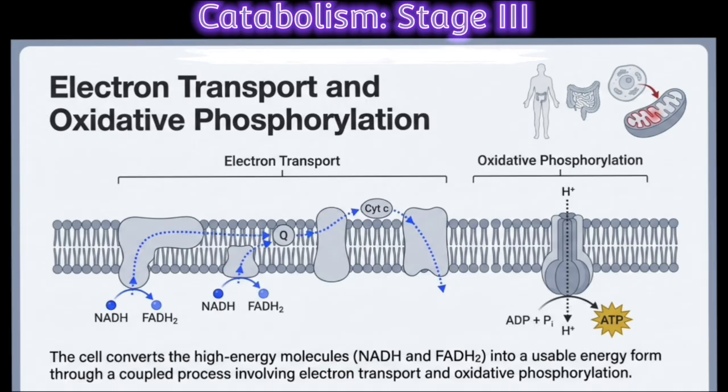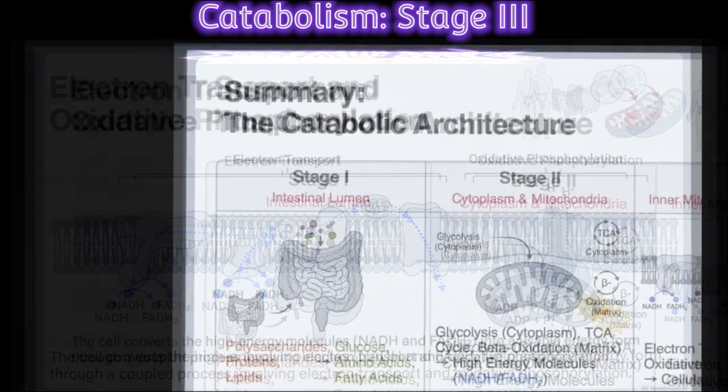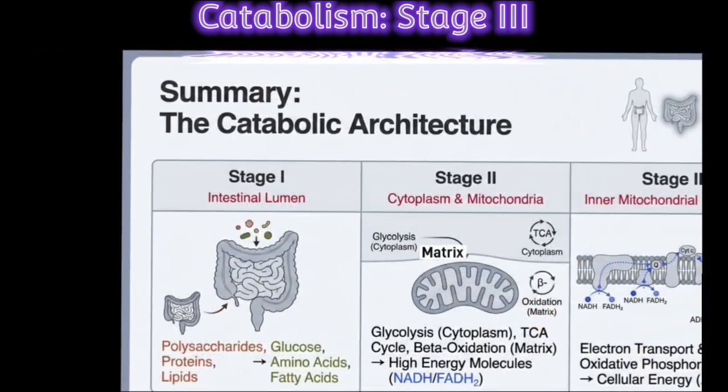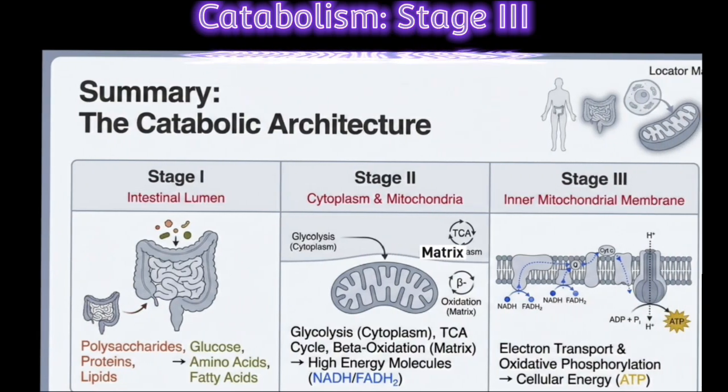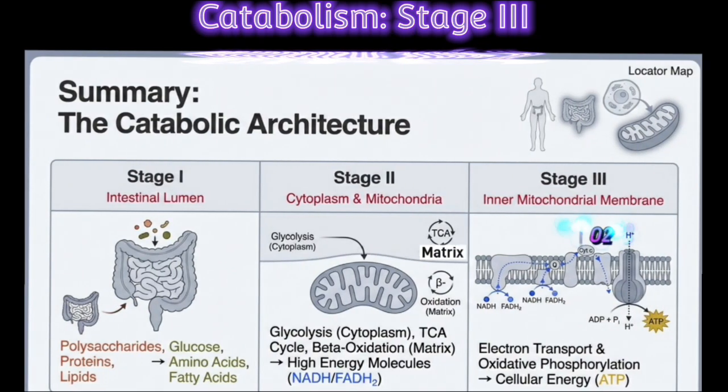So to zoom out and look at the whole picture, we start with a sandwich. Stage 1, we dismantle it in the gut, we solve that tricky hydrophobic transport problem with chylomicrons. We get the fuel to the cell. Stage 2, we process that fuel. Glycolysis preps the glucose, beta-oxidation preps the fats, the TCA cycle strips the electrons, and we end up with a matrix full of NADH and FADH2. The charged carriers, the full buckets. In stage 3, we cash them in. We use those electrons to pump protons, turning a microscopic turbine to mint-fresh ATP. And that ATP is what allows your heart to beat while we're having this very conversation.